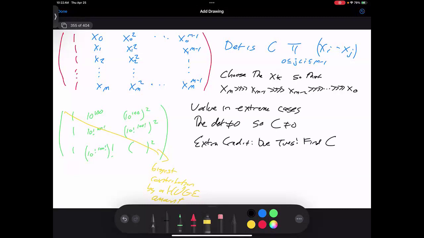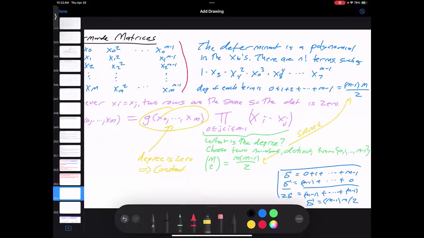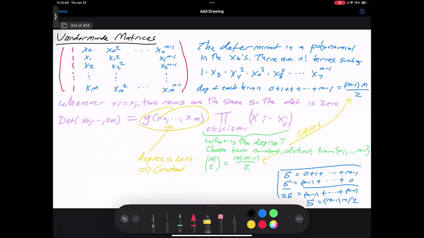We've almost solved the problem. We've almost calculated the determinant. We know that it is some constant times this product. We know the constant is non-zero. For many things, that's all that we need. But we're so close, we might as well finish it off and figure out what is that constant. It turns out this also solves the original problem.